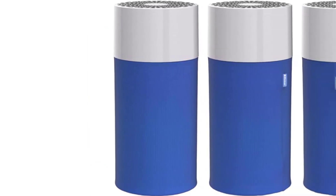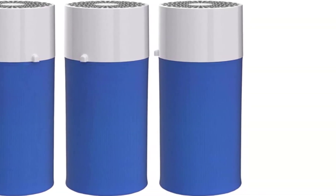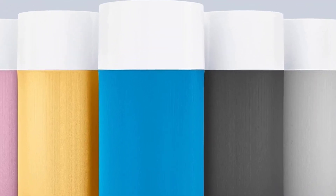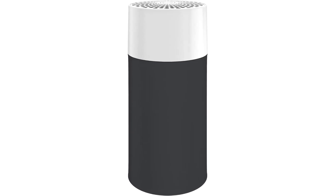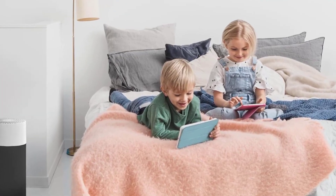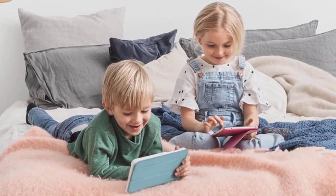It's also easy to clean — I've used a vacuum on it and I've hand washed the pre-filter slash cover. According to Blue Air's website, the purifier is Energy Star rated to use less energy than the average LED light bulb, so you can keep it running all day without using too much energy. It also has a three-part filtration system: the fabric pre-filter catches large particles like pet hair and dust; the combination particle and carbon filter uses a layer of activated carbon to filter light household odors from pets, cooking, and smoking; while the main particle filter removes airborne particles like pollen, dust, and pet dander.